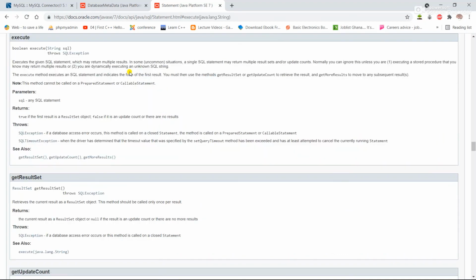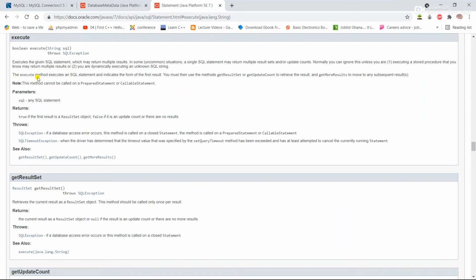So let's read more about this. Execute the given SQL statement which may return multiple results. In some uncommon situation, a single SQL statement may return multiple results or update count. Normally, you can ignore this unless you are executing a stored procedure that you know may return multiple results, or you are dynamically executing an unknown SQL string.